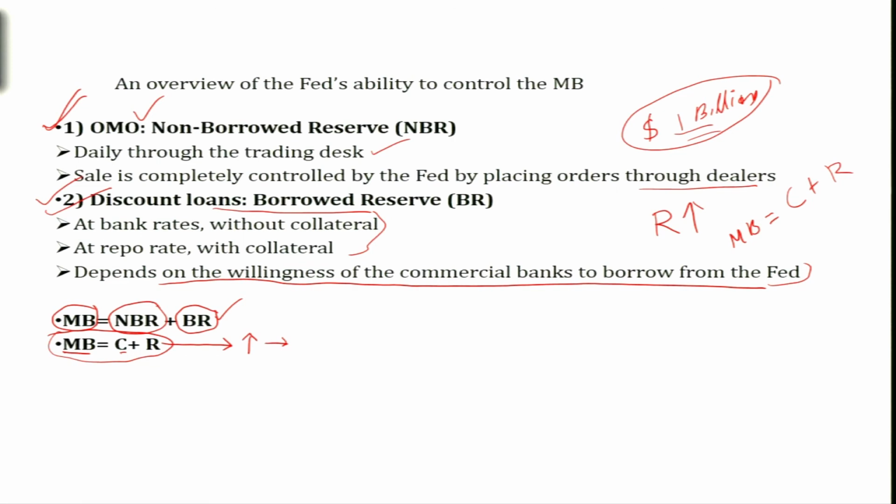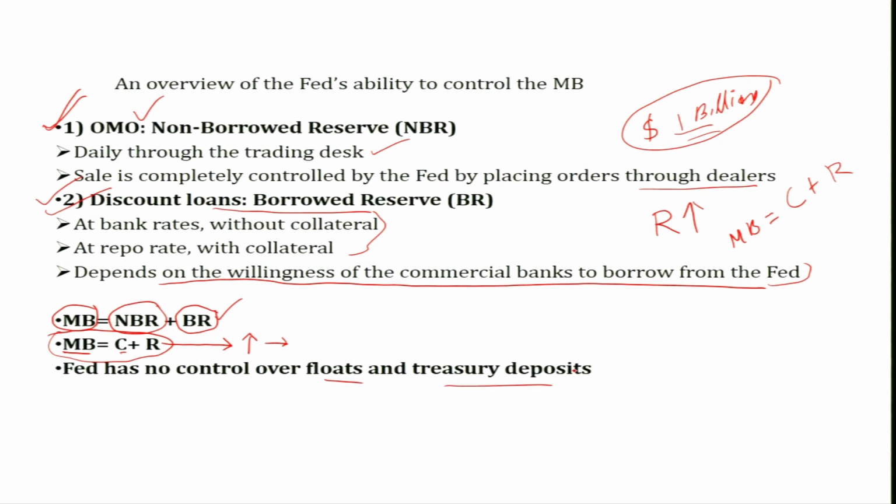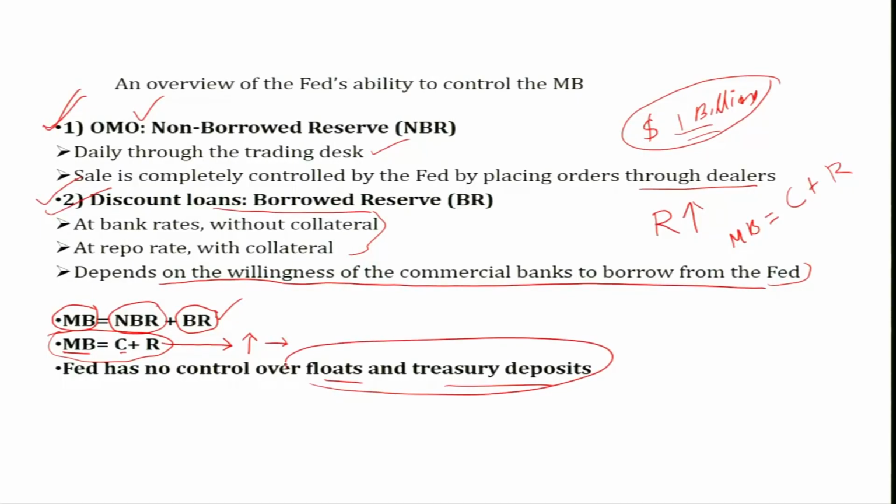In addition to that, we have also seen the float and the treasury account that we discussed in the previous session, which also have influence on the monetary base, but these two things are not in the hands of the Fed. However, these are very short term aspects, so the Fed will have a clear idea how much the float will be and how much the treasury deposit will be.